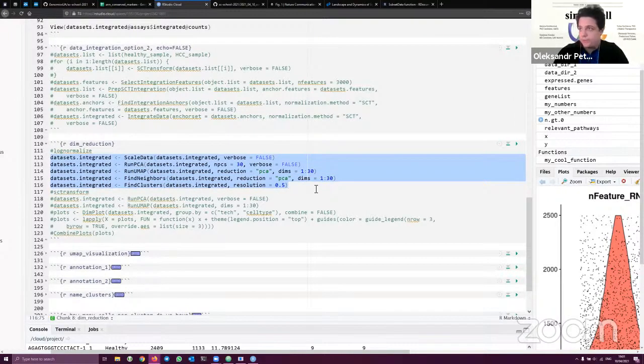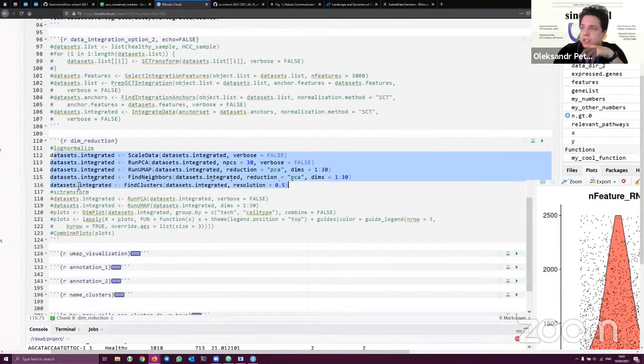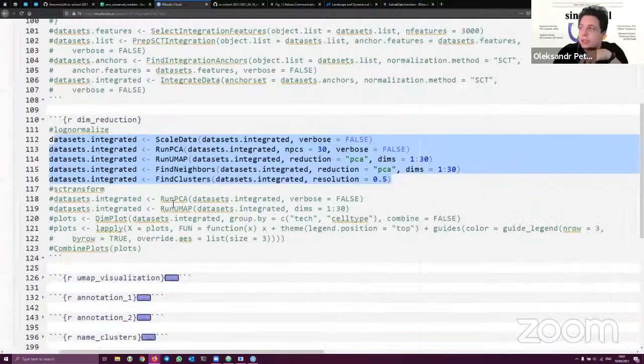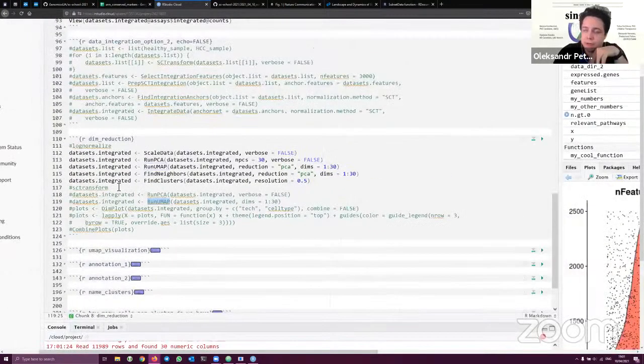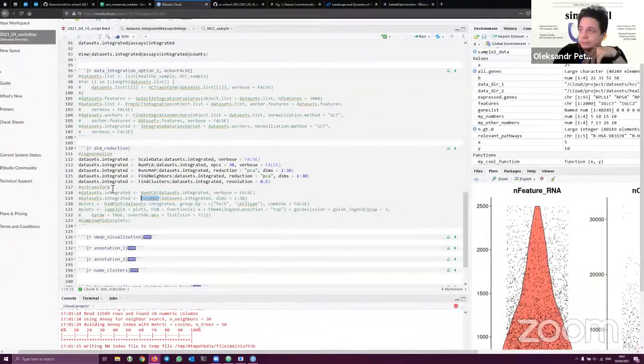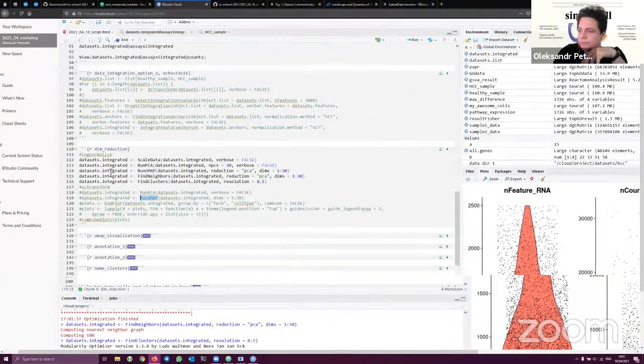The second part of this is commented out just because we didn't use SCTransform, as I mentioned. We use the log normalize. That's why for that we use this part of the code. Because if we use SCTransform, we don't actually have to scale the data, because that's how SCTransform works. So it's still very similar, with PCA and UMAP, and it just doesn't use scale. Again, if you're not sure, you can either search for the function or go to the Seurat manual and find this.